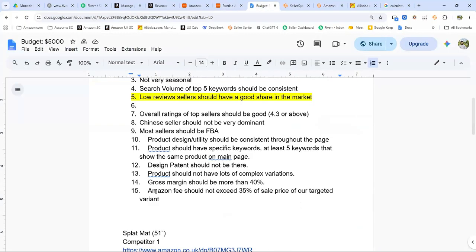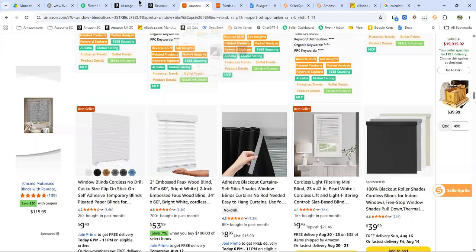So overall, we get to a conclusion that the Amazon fee, which is two fees, the referral fee plus the FBA fulfillment fee, should not exceed 35%. That means the storage and all Amazon fees should be less than 35. The storage fee is usually very low.